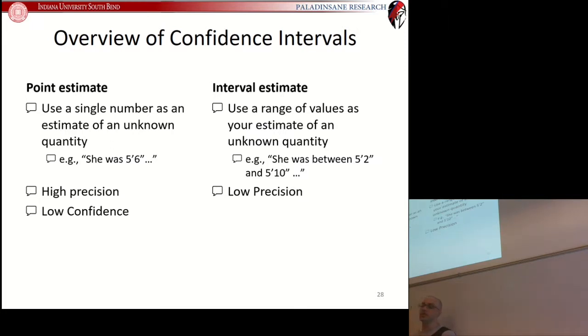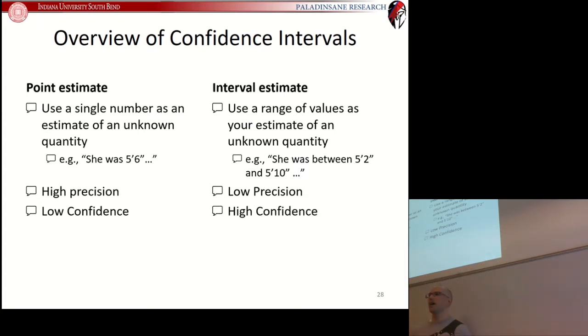And if somebody says, she's actually 5 foot 7, you'd be like, that didn't rock my world. There's not a lot of high confidence. So high precision leads to low confidence, and you have actually estimated it correctly. The reason is that the more precise you are, the easier it is to be wrong. If she's 5 foot 6 and a half, you're wrong. If she's 5 foot 6 and a quarter, you are wrong. If you estimated 5 foot 6, highly precise, you have very low confidence.